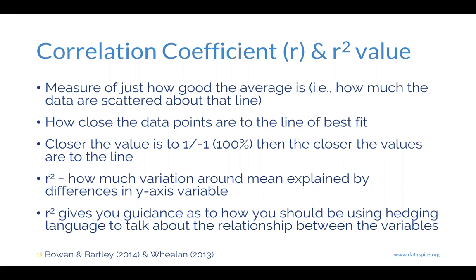If we think about this as we move over on x, how much does y change? That's how we've grounded this statistic in our thinking. It builds off the convention that in the Western Hemisphere we read left to right, so we think about change along the x-axis and what that results in for change along the y-axis. If you have more than two variables, it's still similar — a change in one variable and how that relates to changes in the other, and how much of the change in that subsequent variable can be explained from the initial variable.